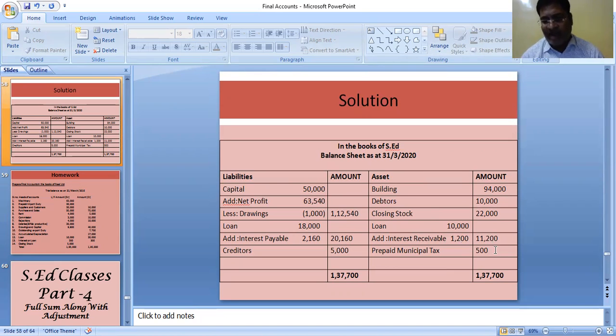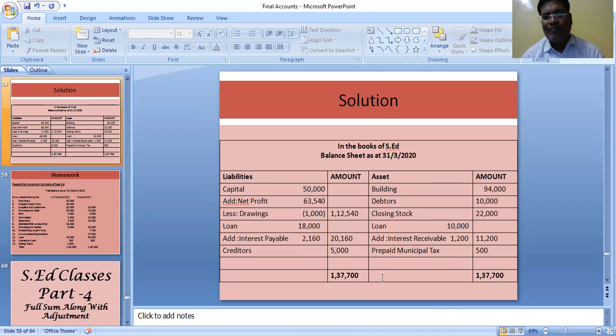So when we have subtracted, remember, we have actually done credit. Now we are writing in the asset, so it's a debit. So debit plus is equal to credit. Debit and credit should be there, then your balance sheet will match. Your loan is 18,000, interest payable 2160. You have written over there in the debit side interest payable, interest outstanding in the P&L debit side. So over here in the liability side, that is credit. So 18 plus 2160, 20,160, and creditors given in the trial balance 5,000.